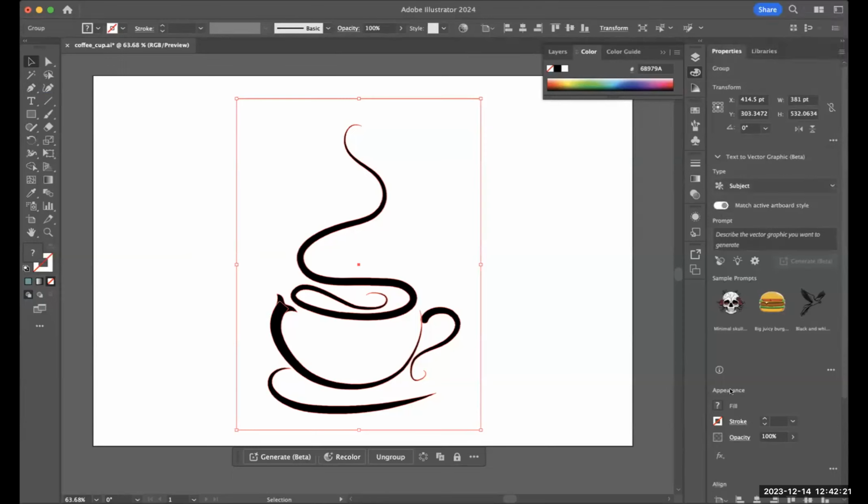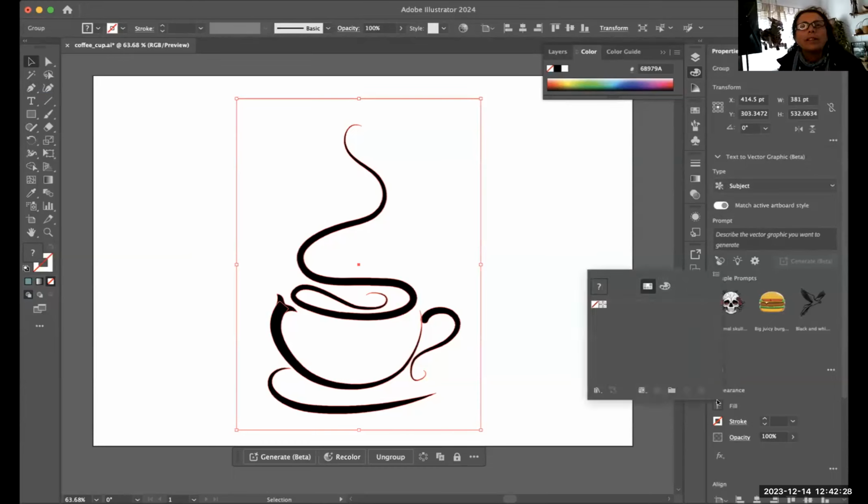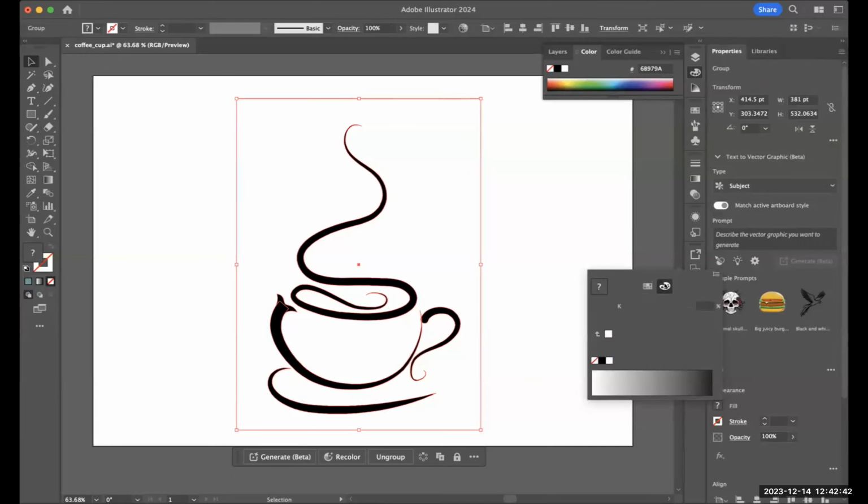See, there's a question mark on the fill because it has more than one color. So click on the little question mark for the word fill. Yeah, and that'll show you the panels. Go to one of those two choices there, the little palette. See if you can see. No, right above that. Yeah, there's a little thing that looks like a painter's palette. Click on that. And let's see. No, it's still not giving you colors.